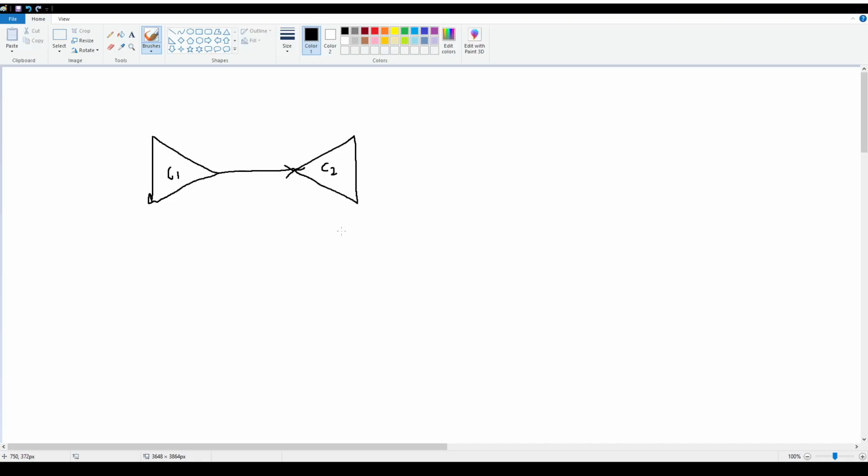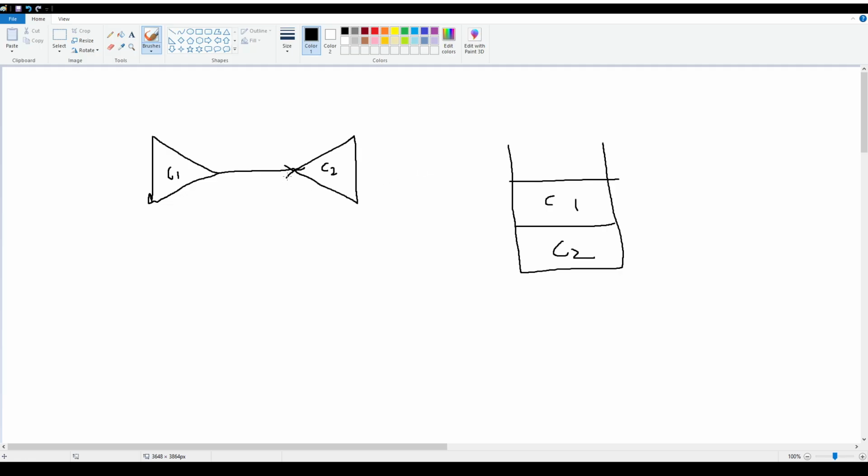So if we were to do, for example, topological sort on this, we know that C1, that strongly connected component C1, is going to be coming before C2, right? So if I was to create a topological sort stack and run the topological sort algorithm on this, first it will go to C1, from C1 to C2, and when it is backtracking from C2, it will be adding C2 to your stack, and then it will be adding C1 to your stack. By the way, notice that C1 and C2 are not necessarily just a single vertex. It can be a set of vertices. So note that in the topological sort ordering.